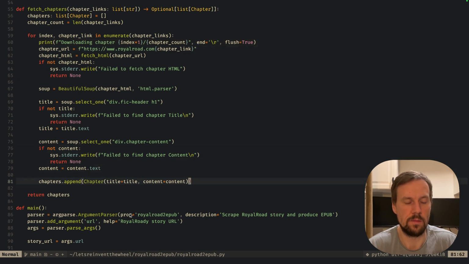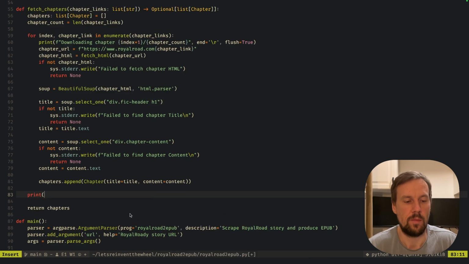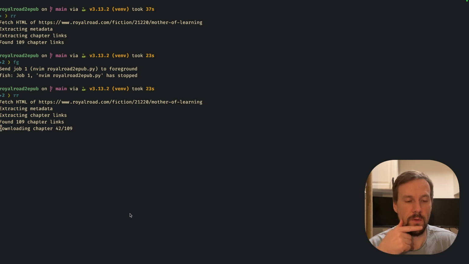We can also say at the end, print downloaded chapter count, and it's a formatted string. Let's see how it goes. Sorry for making you wait, but I believe there will be a small issue here that we need to fix.